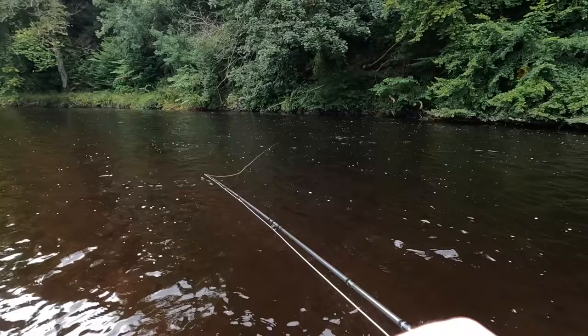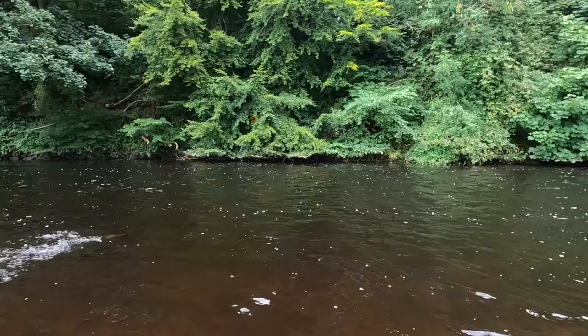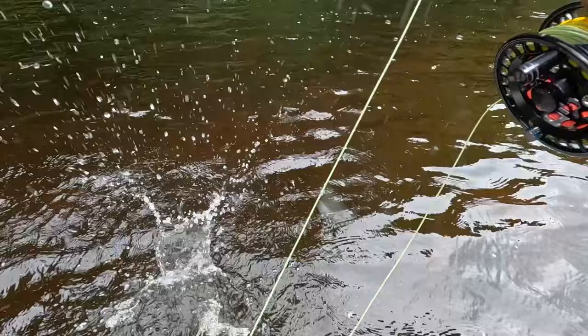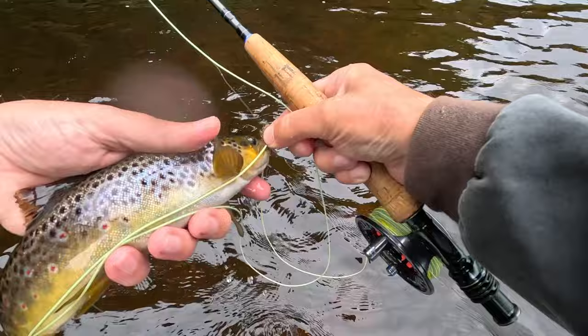Oh, there you go, that's a nice fish. That took my dry. It's a nice brownie as well. There you go. Out of nowhere, the dry. Get one on the dry. Oop. Doesn't like me. Just allow him to settle. There you go. Lovely brownie on the Dynamite Harry.